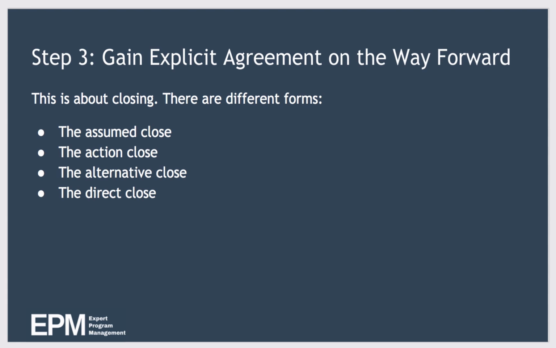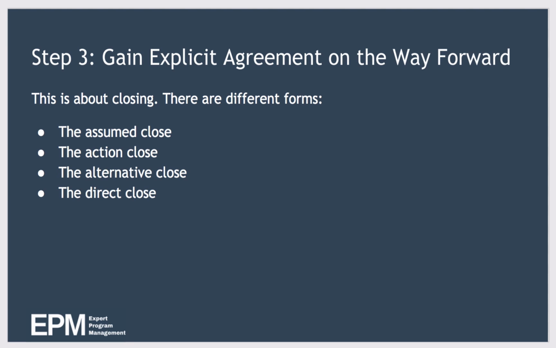The third close is the alternative close. This is a sneaky but very powerful close. You give the other person a choice. Would you prefer A, the premium option, or B, the standard option, for example? Now, this sounds really reasonable if you're giving them a choice, but actually it's a very limited choice. You're giving them the options of A or B, both of which are acceptable to you, but you're not asking them if they would prefer to have no option at all. Now, this kind of close is difficult for people to disagree with. It takes a lot of effort on their part to disagree with you.